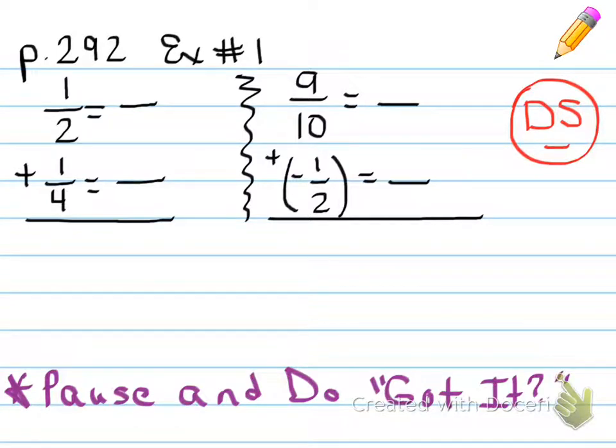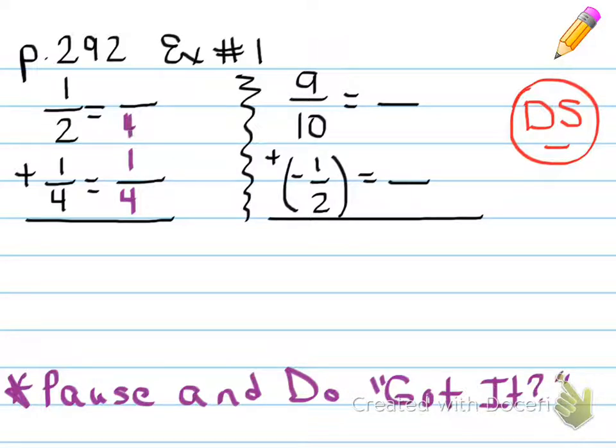Okay, so I've already set up part of the page for you, and now we're going to work through the problems together. On page 292, example 1, 1/2 plus 1/4. Okay, so you need to get a common denominator. Several different strategies you could use, but this one's pretty easy. You know that 2, the smaller denominator, will go evenly into 4, the larger denominator. So since that's the case, you can leave this fraction 1/4 the same, which makes your work easier.